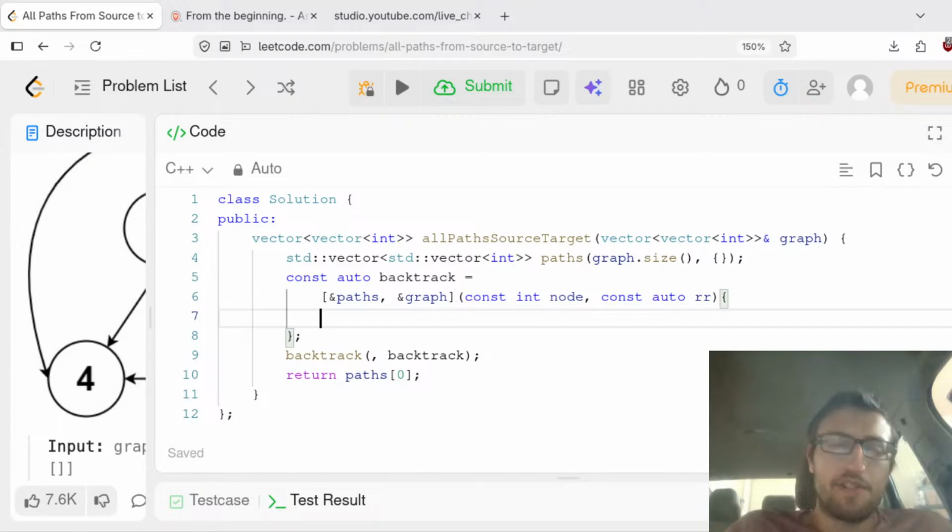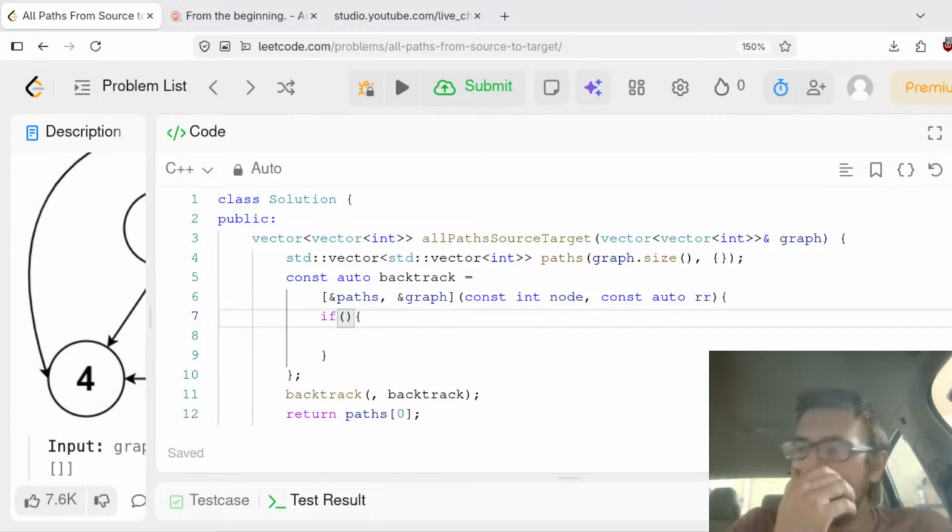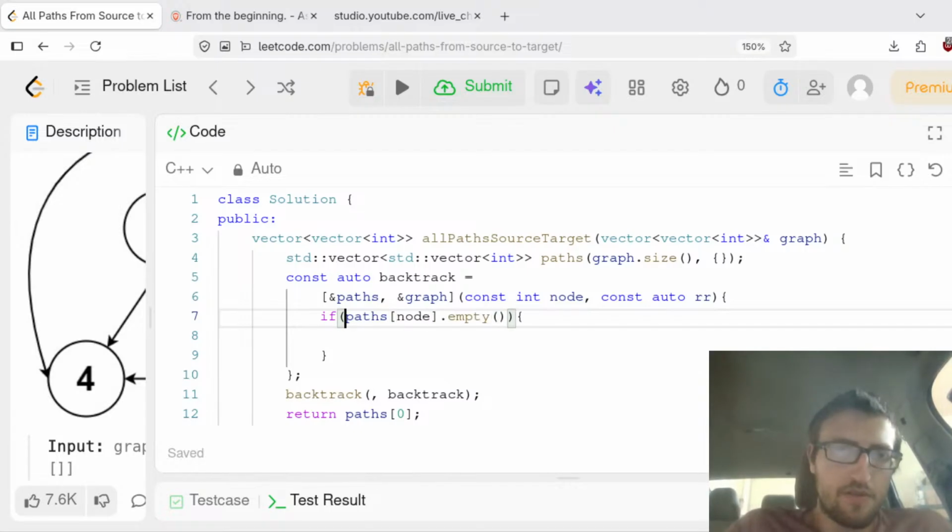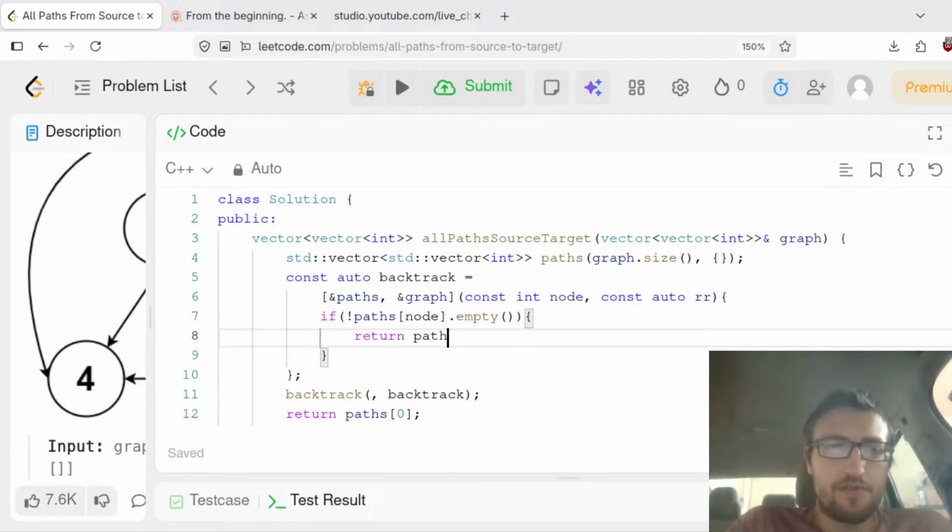So what we're going to say is if paths of node is not empty, then we return paths of node.